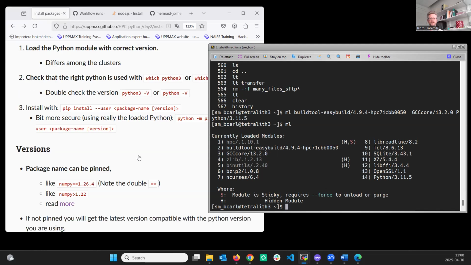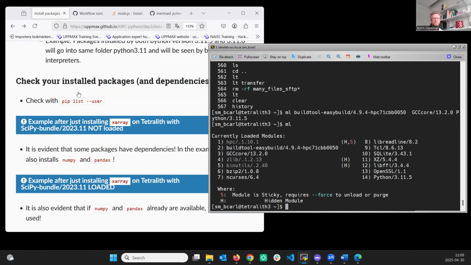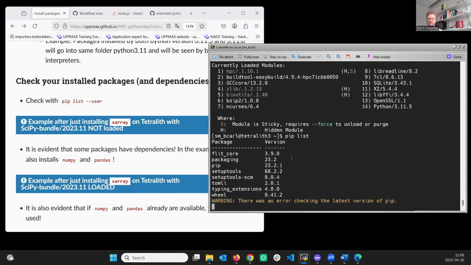First, we can actually look here. Pip list --user, see if I have installed anything. Well, we can first try pip list. So that actually will show all the packages inside this Python module. So we see not very much, but we have pip at least. That's nice. Now let's install Xarray here.